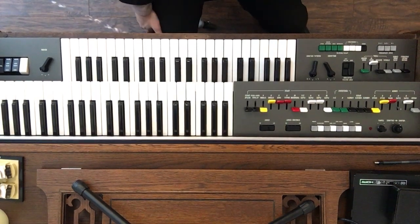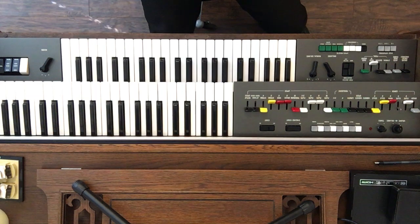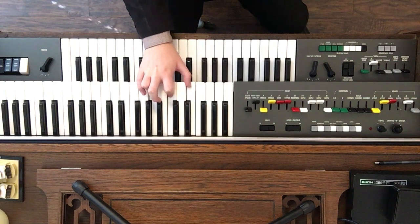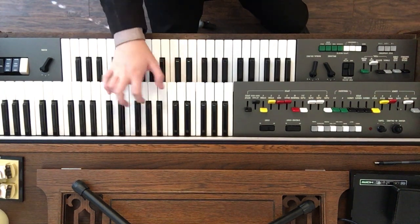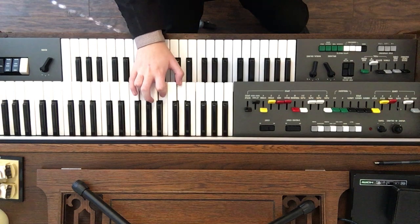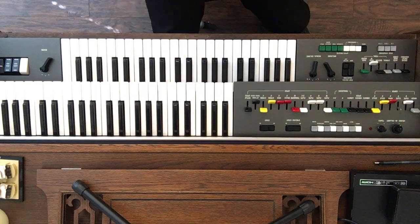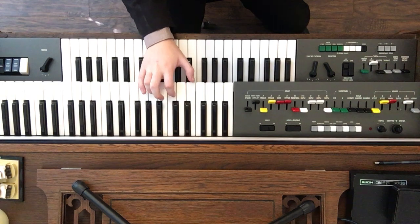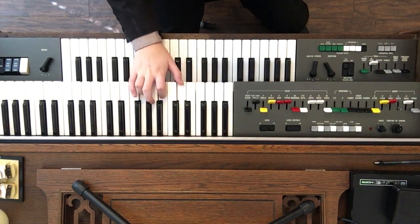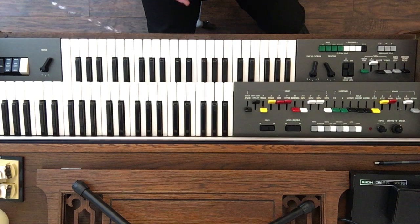Okay, now let's use the attack wah-wah. What does attack wah-wah do? Well, it's almost like the percussive, but it makes a wah sound. Listen. It's almost like a percussive, but it's more of a wah. It's almost like saying wow, but in like an accent. Wow, wow, wow, wow. And that's the attack wah-wah.